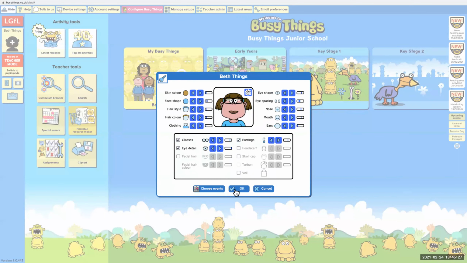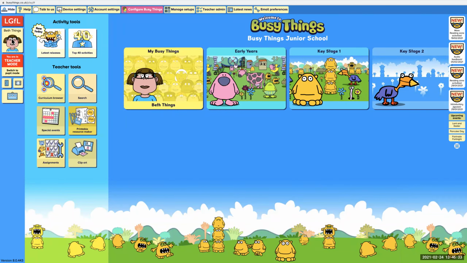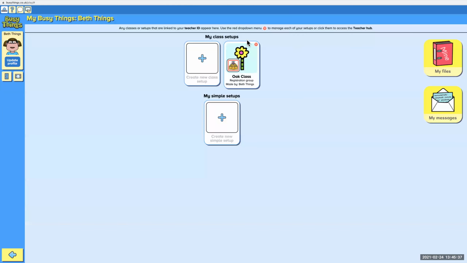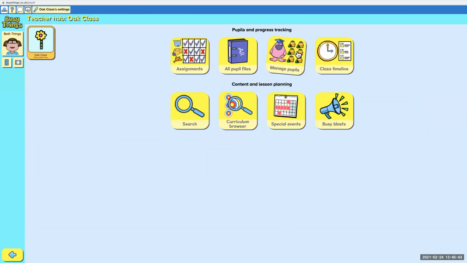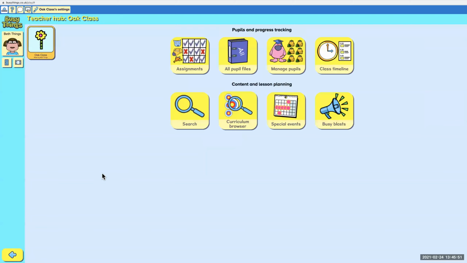You can make a little picture of yourself, and that maybe reinforces that this is yours. So when you log in with your USO, this is your My Busy Things area, and in there is your registration group. Okay, so when we go into our registration group and click Manage Pupils, it's telling me there's no pupils in this class. And that's because nobody's come along and joined it yet.